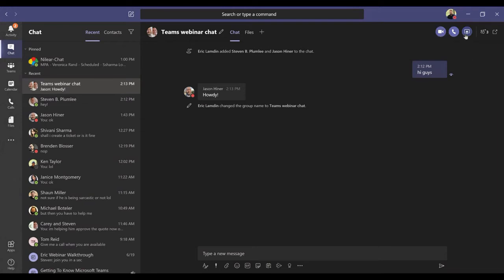And then again, you've got the super convenient screen share function right in here too. This goes along with either the audio or the video call. You can't really do an effective screen share without doing one of the other options too. Otherwise, there's not really any point to it, I wouldn't think. But that's a really good option for showing someone else what you're working on and to get some collaboration.